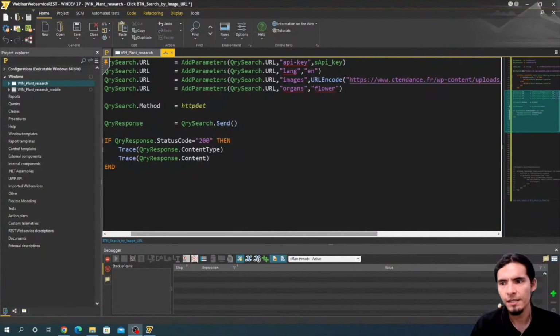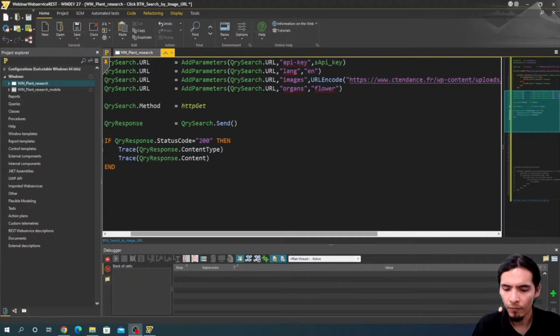In our case, it is executed synchronously. What this means is that the application will give control back to the user only after the web service has responded or after a certain timeout has been reached. And here there is no problem really because the web service responds immediately. However, this is not always the case.